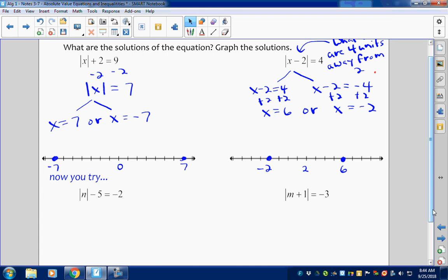Do you guys see what I mean by the two cases here? And do you see what I mean by isolating absolute value of x before doing the two cases? Is that alright? We have to subtract 2 over. Don't go straight into the two cases. You've got to subtract the 2 over, get the absolute value by itself, then split it into two cases.